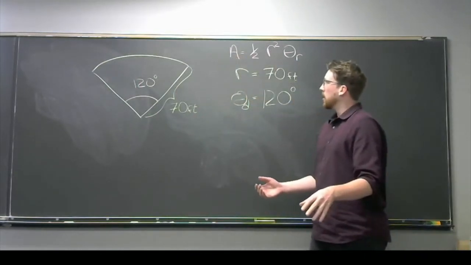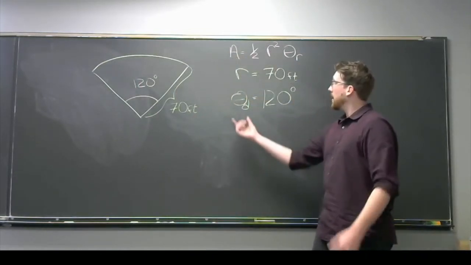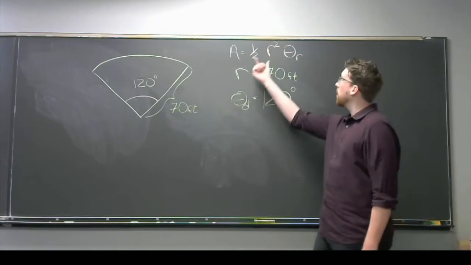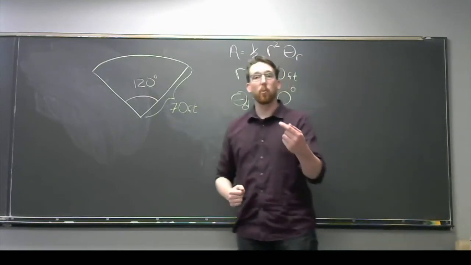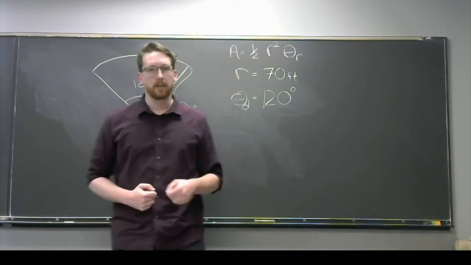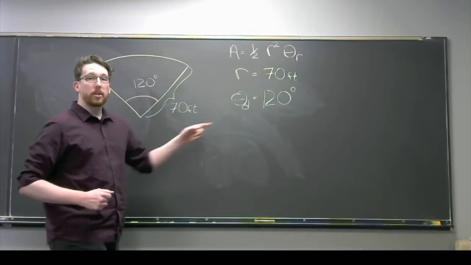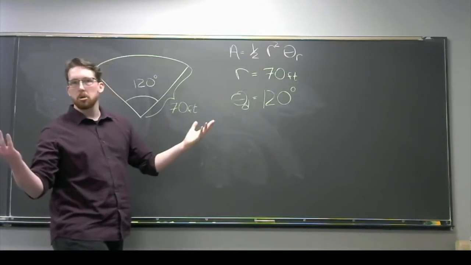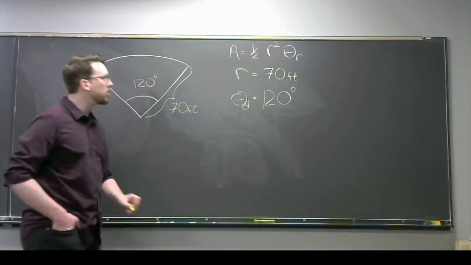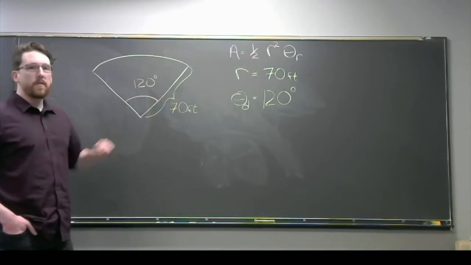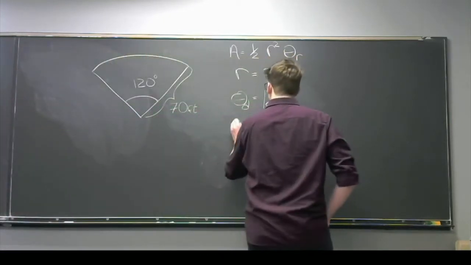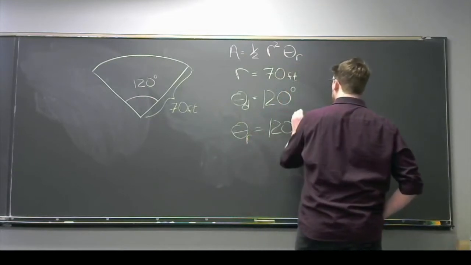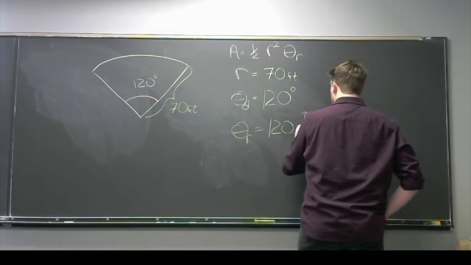Not quite. The problem we run into is that our angle is given in degrees. Our formula only works with our angle in radians. We have to have it in radians. So the first step to this problem is converting our angle from degrees to radians. Okay, fair enough. We talked about that last class. To find our angle in radians, we're going to take 120 degrees and multiply it by pi over 180.